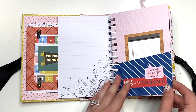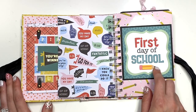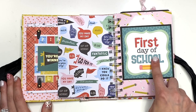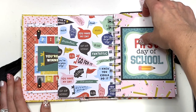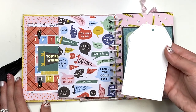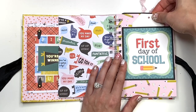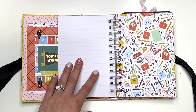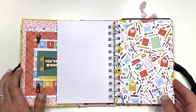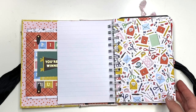If you want to, then this flips — you could add another photo here. I have another cut apart from the Echo Park collection and it says "first day of school." This opens up so you could add a photo. And then behind that, I made like a little journal spot, so you could journal on there and that just tucks right behind that first day of school thing. Then this flips — you got more writing space and you could add another photo here. I did include some photo mats and then some pages I just left kind of blank so you could add your photos however you want.